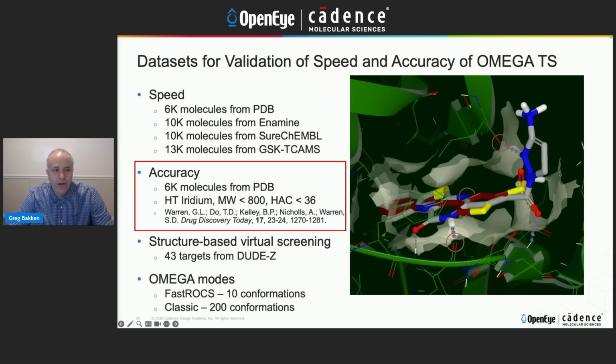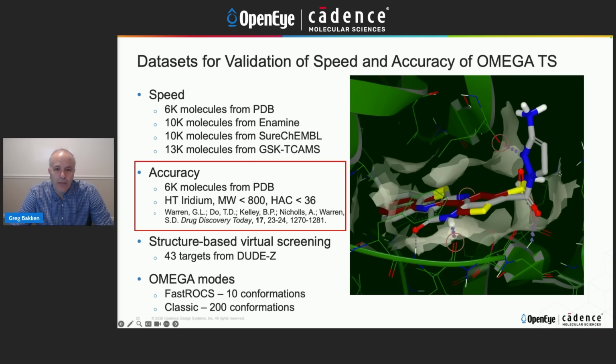Okay, so we're pretty happy with the speed ups we're seeing with Thompson sampling, and it's great that we can generate these ensembles faster, but we haven't done anything yet to convince ourselves that these are good conformational ensembles. And so we want to look a little bit at accuracy. One of the important ways we can assess accuracy is whether the ensembles have the bioactive conformation present somewhere in the ensemble. And to do that, we extracted 6,000 co-crystal structures from the PDB.